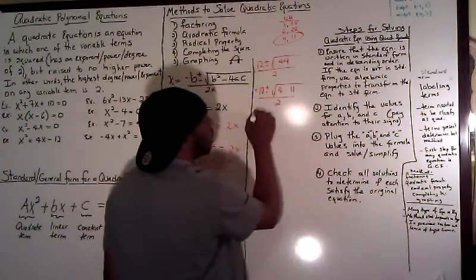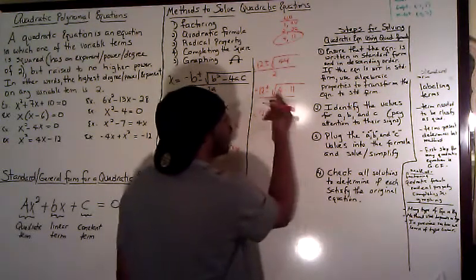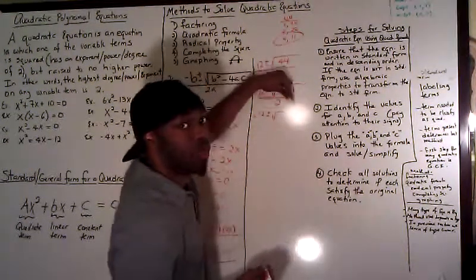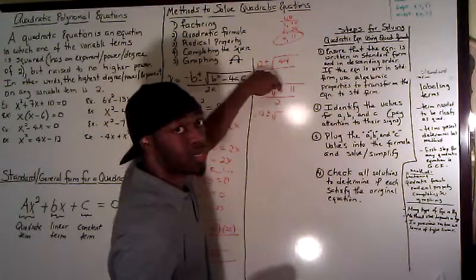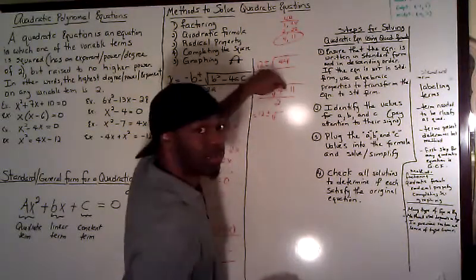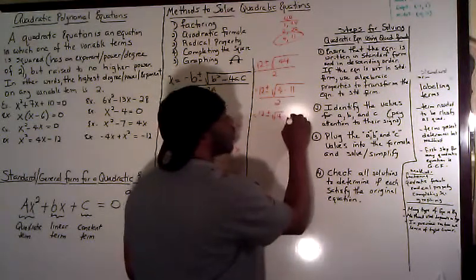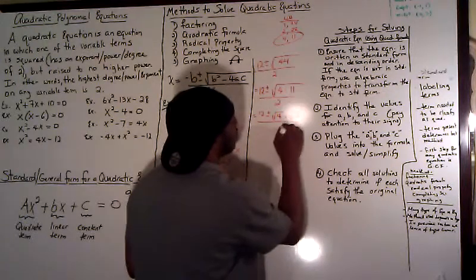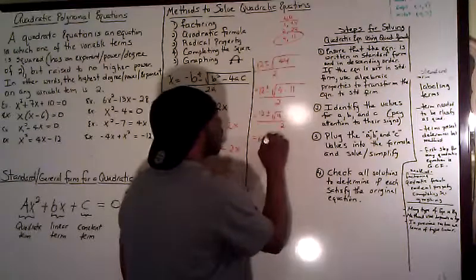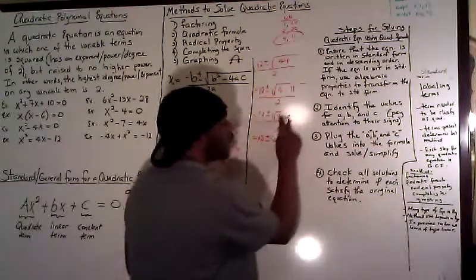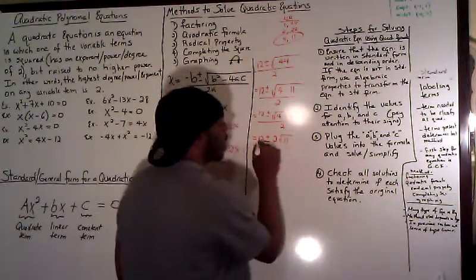And then I can go ahead and simplify this further by saying this is 12 plus or minus the square root. I can use a property that's called the radical property, which means if I have the square root of 2 factors underneath a radical, I can rewrite it where I put each factor underneath a separate radical. So I can rewrite this as the square root of 4 times the square root of 11 all over 2. I'm doing that so that I can simplify the perfect square. So this becomes 12 plus or minus square root of 4 is 2. This cannot be simplified because it is a prime number underneath there. So I just write it as it is, square root 11 all over 2.